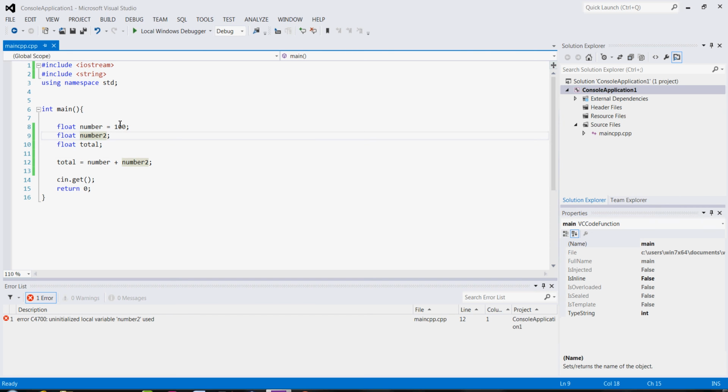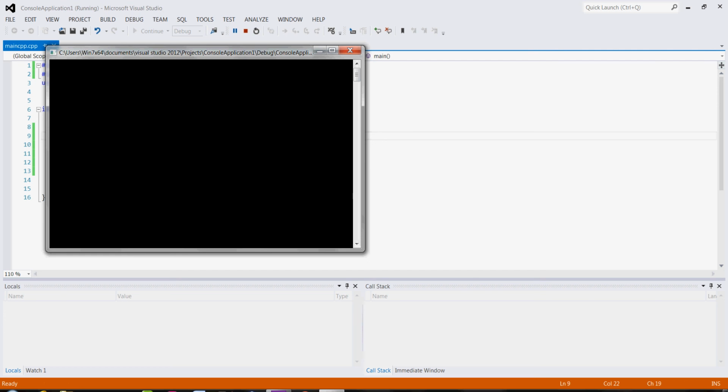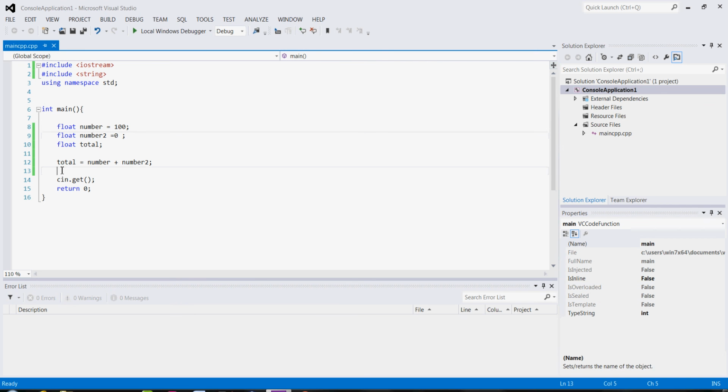Some other languages, if you declare just a random number, a float or an integer, but you don't give it any value, it will just automatically assign it to 0. But in C++, if you don't assign something a value, it does not have one. I know a lot of new programmers think that by default, if you declare a variable, maybe it'll equal 0. But that's not the case. If we actually assign it 0, then this will run and it will give us 100. Well, it would give us 100 if I couted it, but since I didn't, it just did nothing.